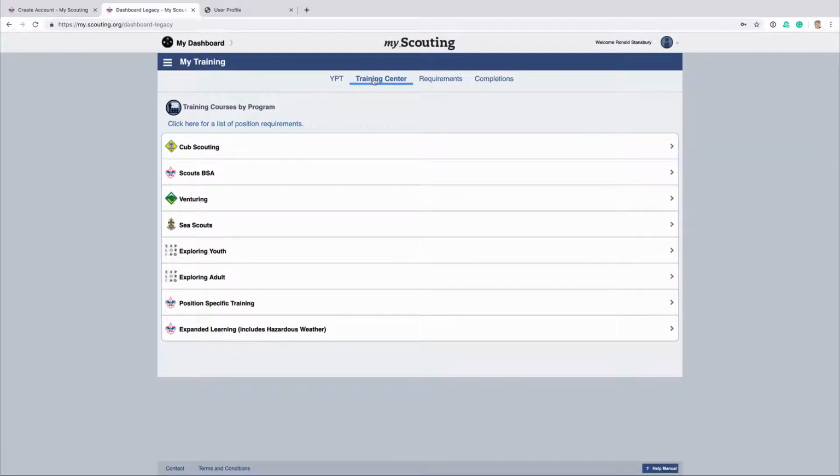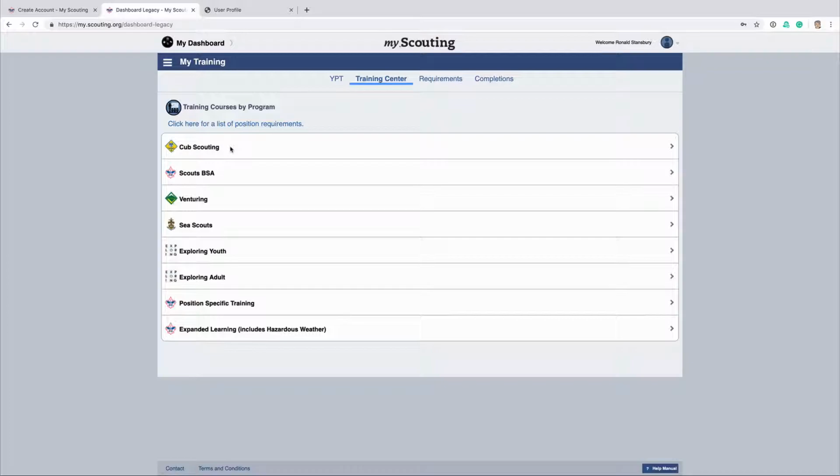And from the Training Center, you can see all of the various categories under the BSA, Cub Scouting, Scouts BSA, Venturing, etc. And so if you're a charter org rep, or if you're a committee member, or a Scoutmaster, or a Cubmaster, or a den leader, or whatever it might be, this is the place where you would come to do those trainings.